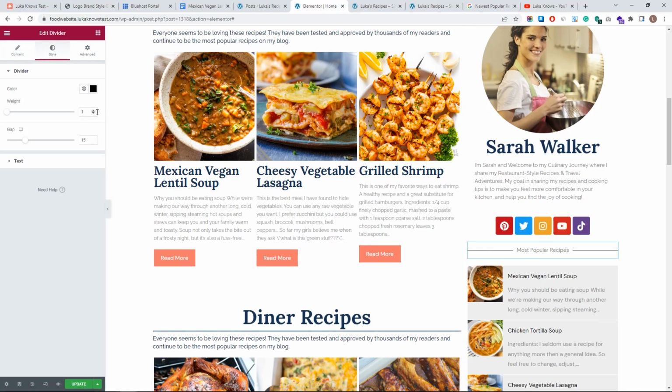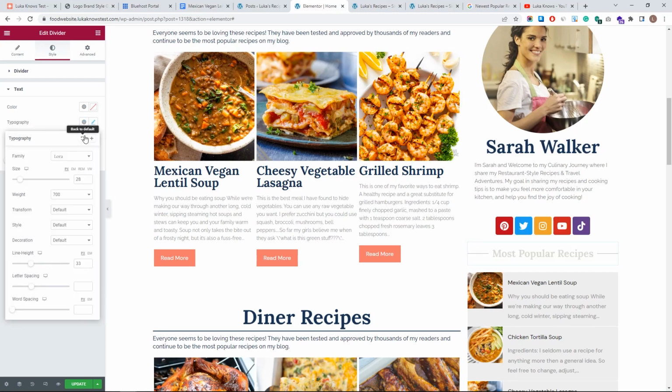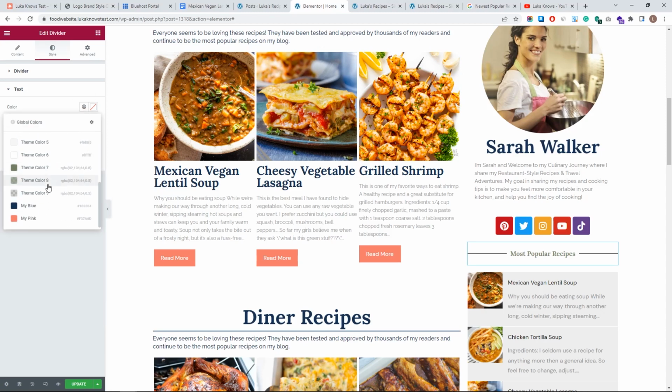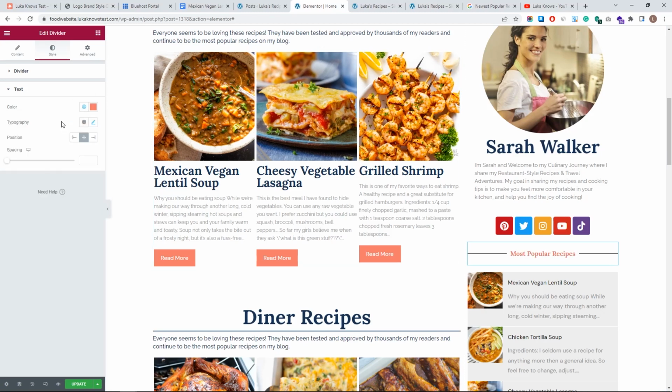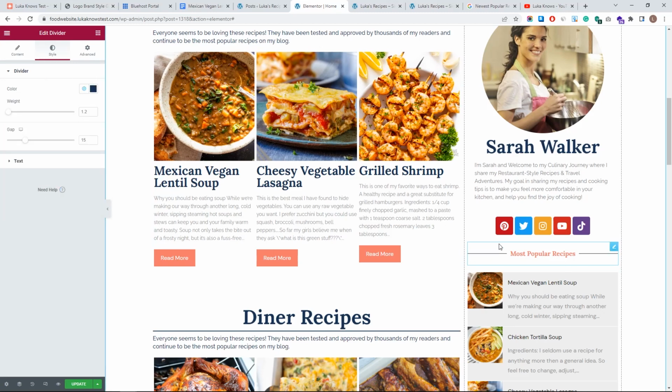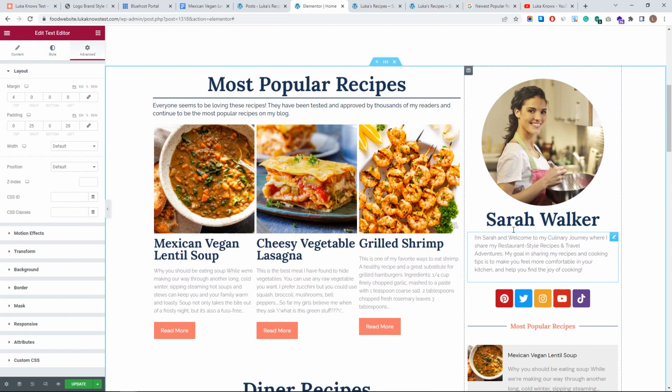And you can actually deal with the style. So for example, if you want to make the actual line more bold. And you can also deal with the text. So let's say you want to make it a little bit smaller like this. This looks really good. Let's put our color to our favorite pink color. And let's put the divider color into blue. Now I think this looks really good as a starter.